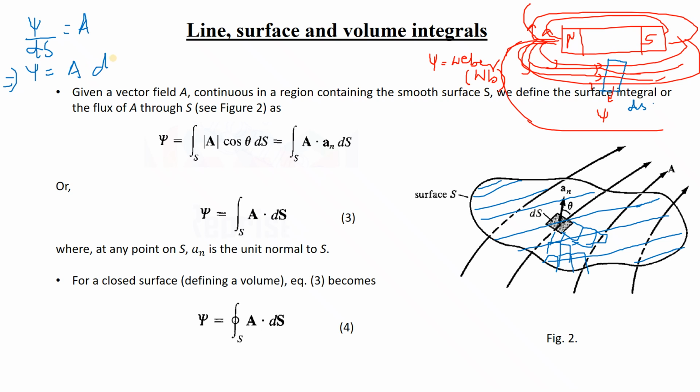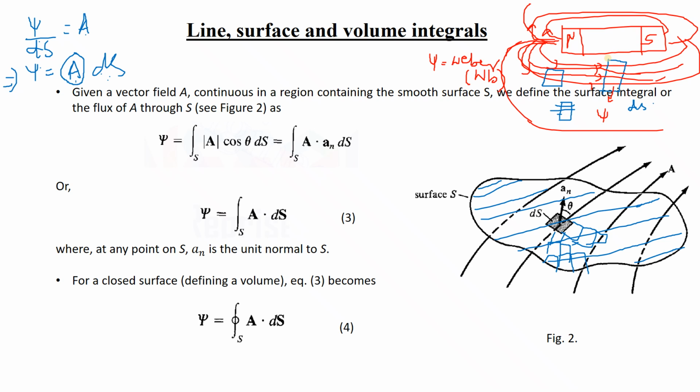So that means flux is equal to flux density into area. A is the flux density and ds is the area. तो मतलब flux density क्या है? Flux per unit area से कितना जा रहा है? Flux per unit area, that is flux density. So flux is flux density into area. Now we know that if you put one area over here, then you will get another value of flux density. If you put another area here, the flux density will be the same actually, because flux density is constant, because density means it is constant.